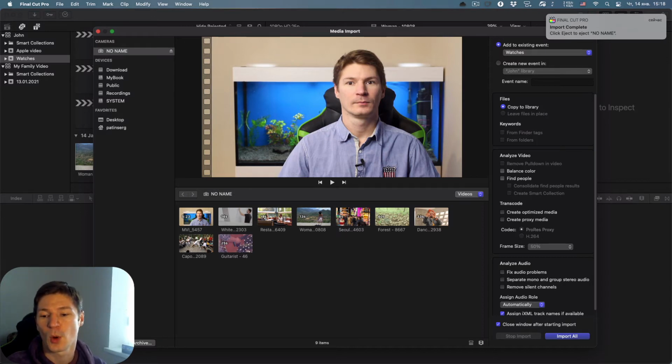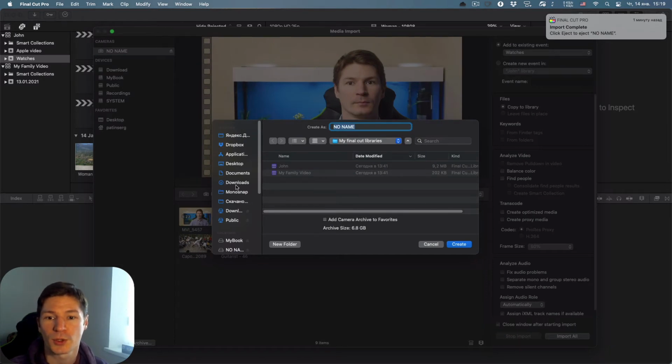Okay, then I want to say two words about create archive. If you want to create a backup of your SD card with all folders, with all the structure that you have in your SD card, to create an archive of your SD card, if the material is important for you, you can click create archive, and Final Cut will ask you where you want to save this archive.